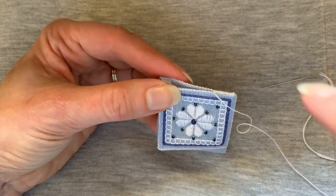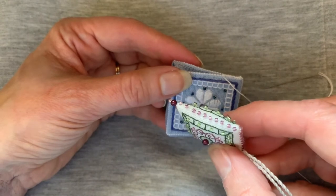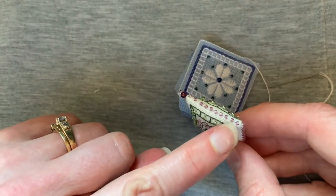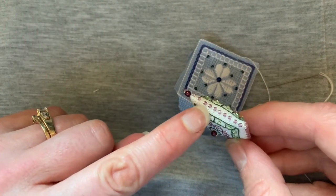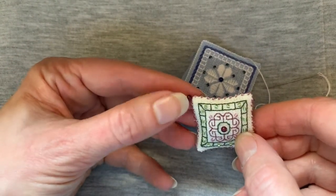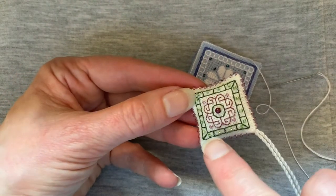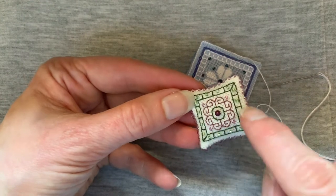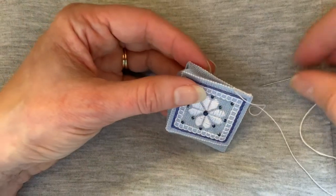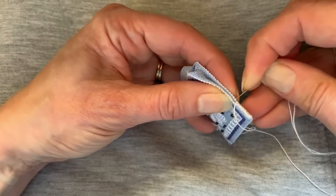If you want, as you're making these stitches you can incorporate beads, which gives a pretty little beaded edge. For this one I added a Miyuki Delica bead on every second stitch and then a three millimeter Swarovski crystal in the corner with a Miyuki Delica bead at the end just to hold it on. Those beads are also in this scissor fob design so it really matches nicely. For this design though I am just going to use thread — I'm not going to use any beads.